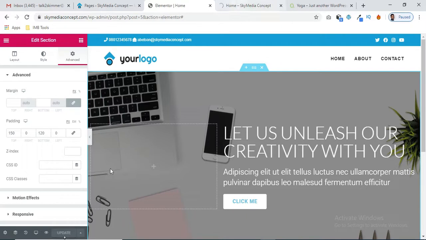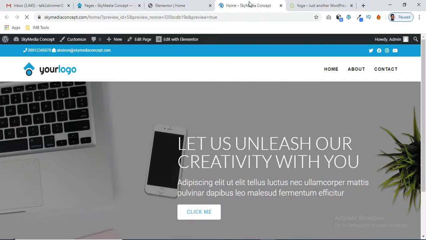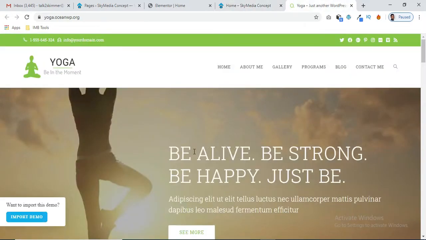Once I update my changes, because I've already clicked this guy once, it will refresh automatically here. So I can just go to the preview window and see what has happened. Okay, the last thing I think I want to do is to drag this guy to come back a little to somewhere around here. Okay, let me bring him back just a little more.